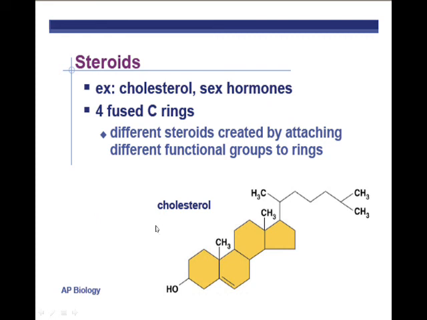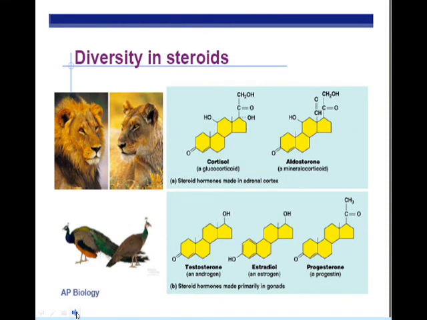And what makes different steroids different, we start with that cholesterol building block, but we can add different functional groups. And remember, functional groups added to molecules give them different properties. So for example, different kinds of steroid hormones, think testosterone, estrogen, are kinds of steroid hormones. They're reproductive hormones. Cortisol, aldosterone, they're different kinds of hormones. And depending on what groups you add to that basic body shape, you can have different kinds of molecules doing different things.